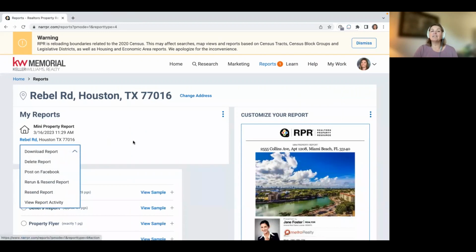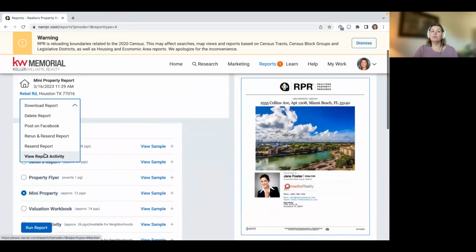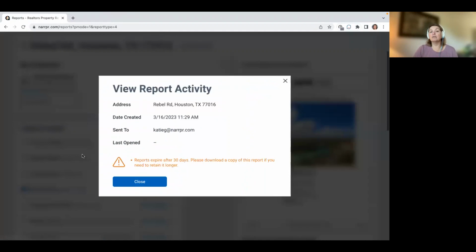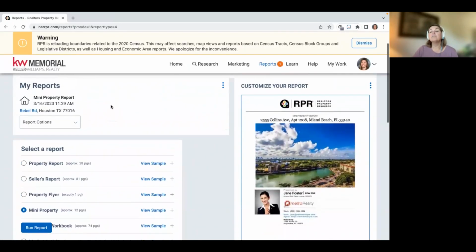But if it's something like emailing a report out, you can view the report activity to make sure that your client received it and get that validation if they opened it. Our reports in RPR are PDF reports. They're active for 30 days, but they're not live. They're a PDF.